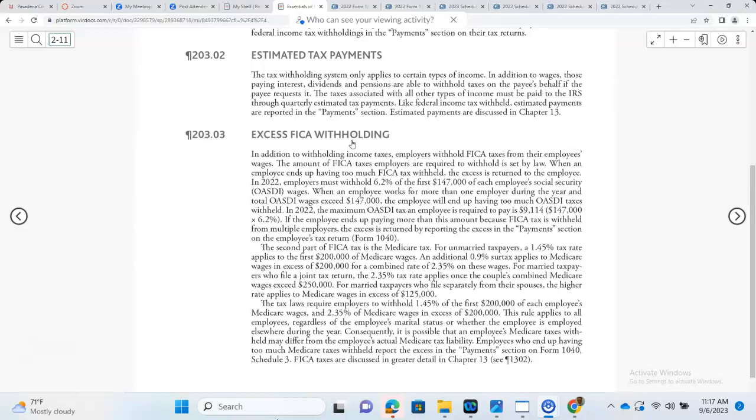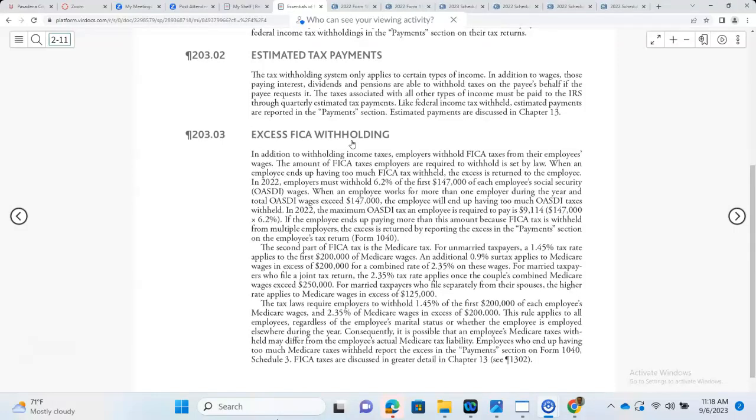Okay, so excess FICA withholding, what is that? For FICA withholding for Medicare, Medicare is 2.9%, and there is no limit on how much income you have. You have to pay 2.9%. On top of that, if your income as a single payer is more than $200,000, you have to pay additional Medicare tax of 0.9%. And you pay that yourself, not your employer. You pay 0.9% of any income above $200,000 for single. I think for married filing jointly it is $250,000, but for single, $200,000.